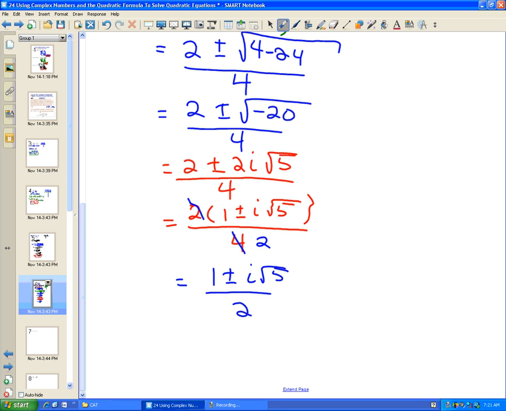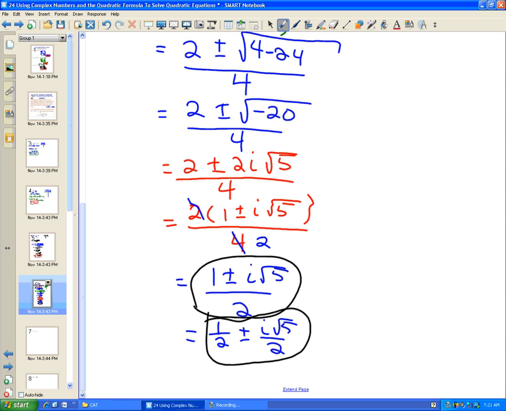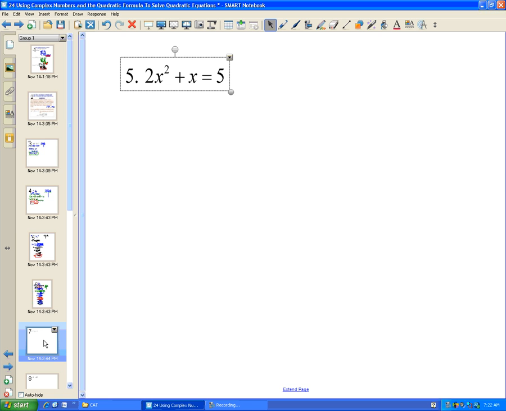But if I want this to be a complex number, that will be 1/2 plus or minus i square root 5 over 2. I can go either way. I can leave it as this as my final answer, or I can break it down over the 2. Either way are 2 good answers, and both of those will work as my solutions. So that's the gist of this. I've used complex numbers, I use square roots, I use the quadratic formula, and it's all part of this style of solving this. Let's try number 5.